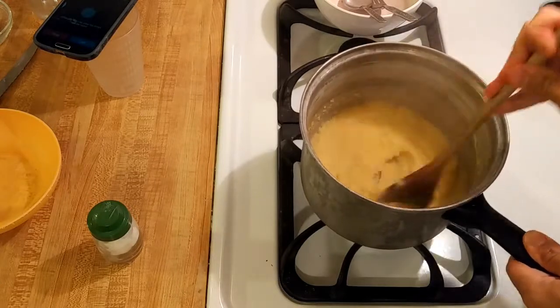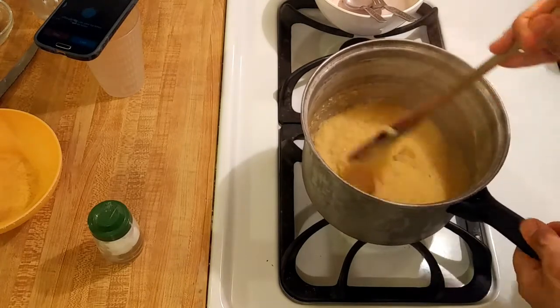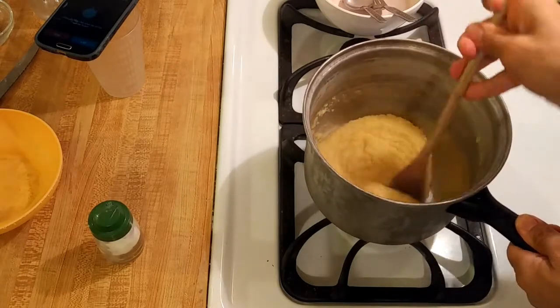So it has now been 7 minutes since I added the polenta. I've been stirring constantly over medium heat, and it is now done. I'm going to turn it off, keep stirring for 30 seconds just to make sure it doesn't stick to the bottom. And now it is time to serve.